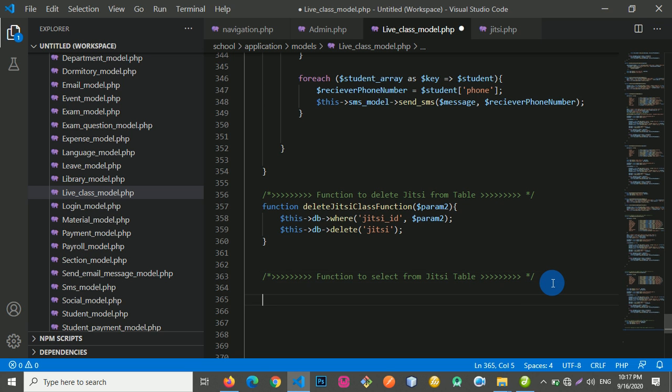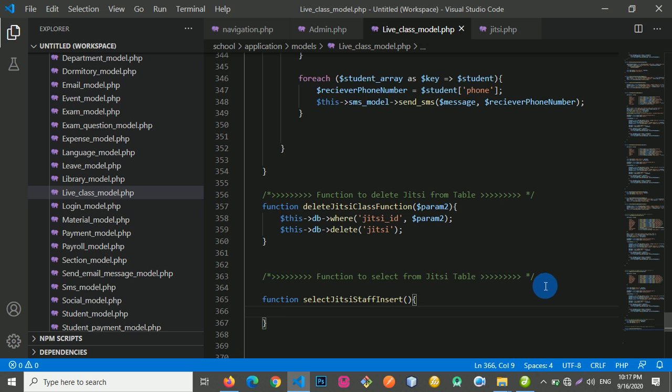Beautiful. So here let's call that select Jitsi staff insert.